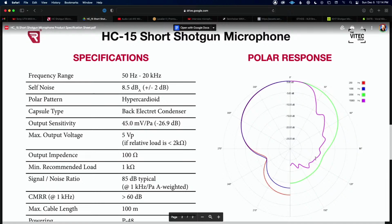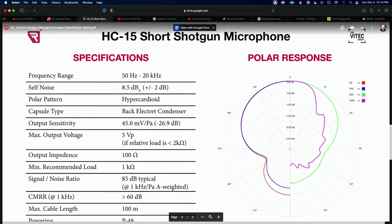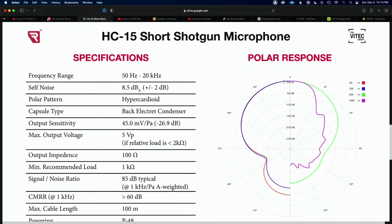So at high frequency, it gets very directional and it has this really kind of wavy, odd sort of line. Whereas down here at 2000 hertz, it becomes more like a pear shape almost. And then it becomes much more of what we typically think of as supercardioid or hypercardioid when you're talking about the lower frequencies over here. This is 1000 hertz and 250 hertz, I believe.